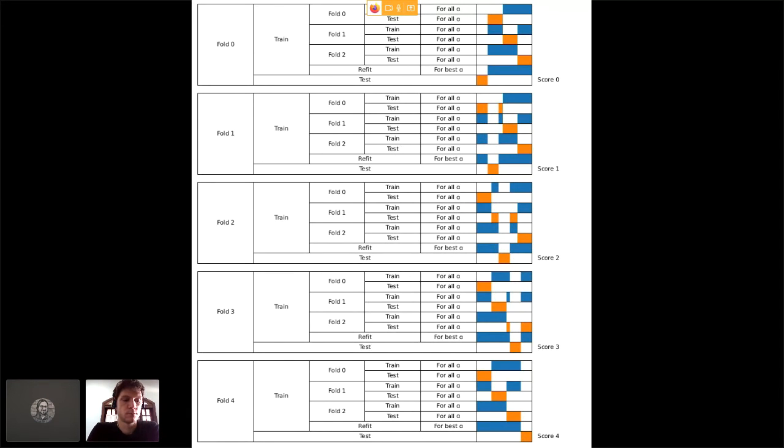Okay. One of the answers is 150, if you have 10 values for alpha. Remember that here in each fold, I do cross-validation. I fit and test all 10 models for the 10 different values of alpha. Once I have selected alpha, I pick the best one and refit the model on this whole blue data and then evaluate it.